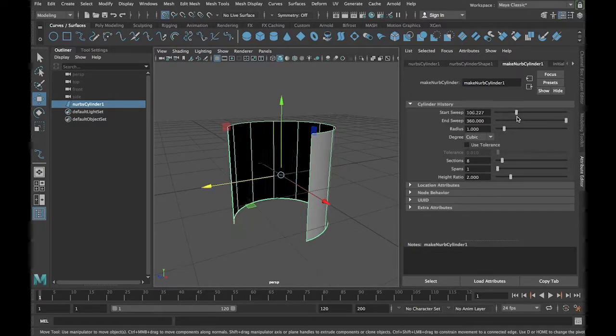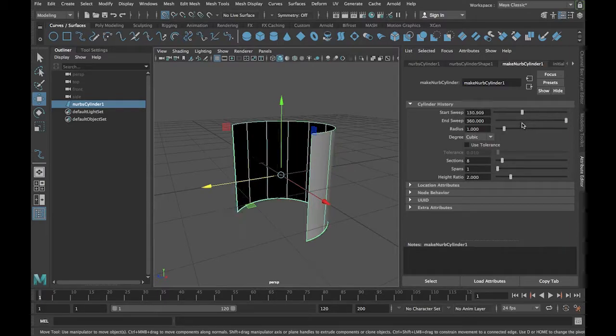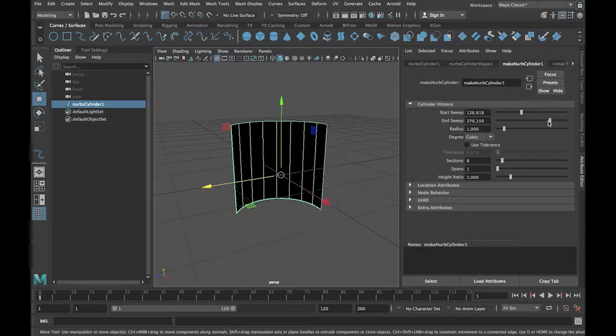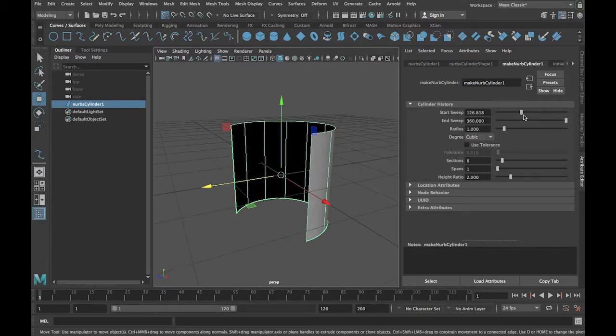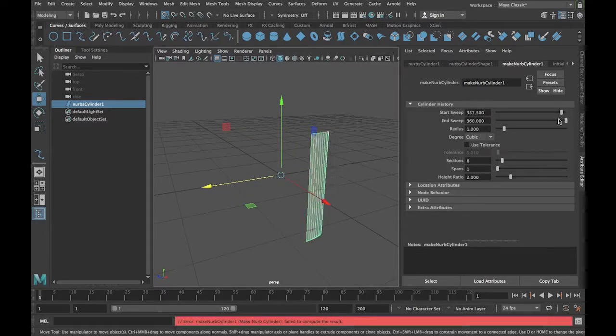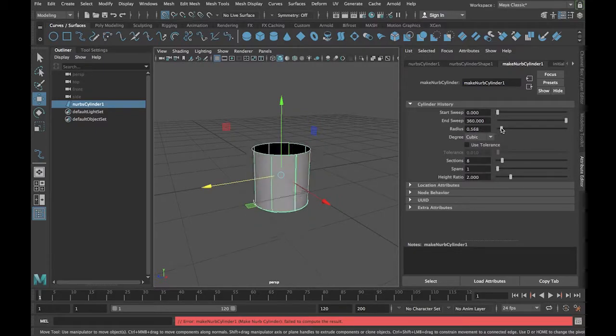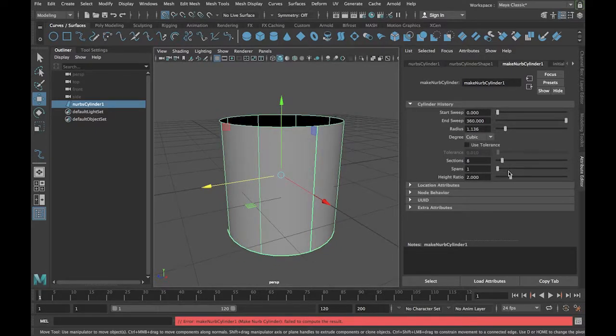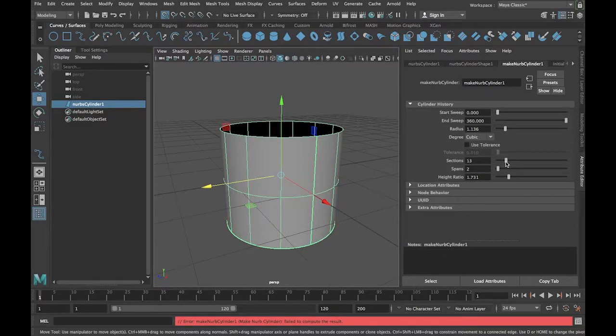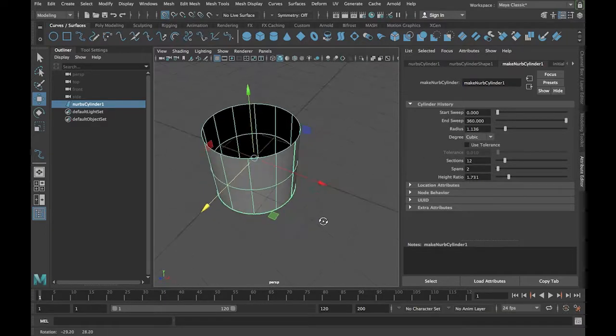So I can decide where this sweep of this NURBS patch starts and ends. I can say what the radius is, what the height ratio is, and how many spans, or sections, make up this patch.